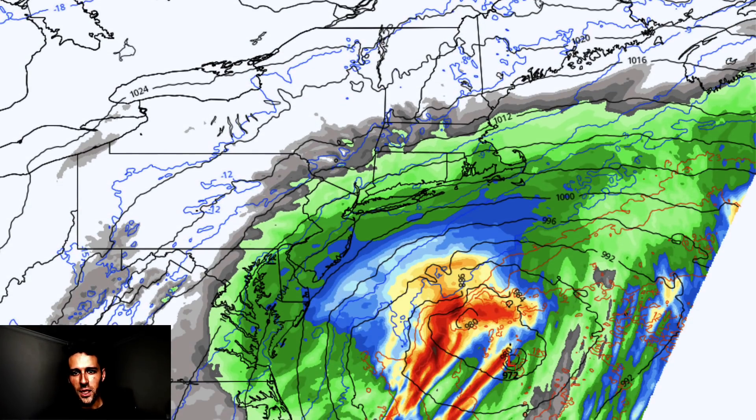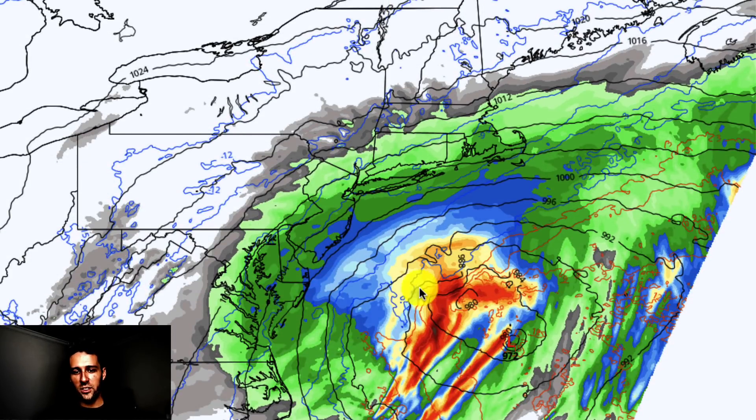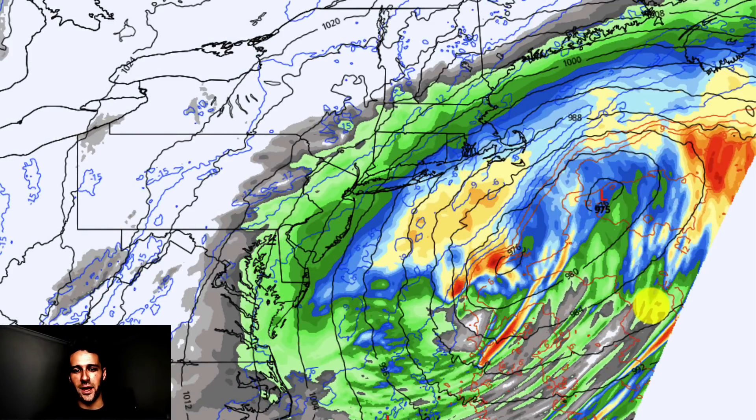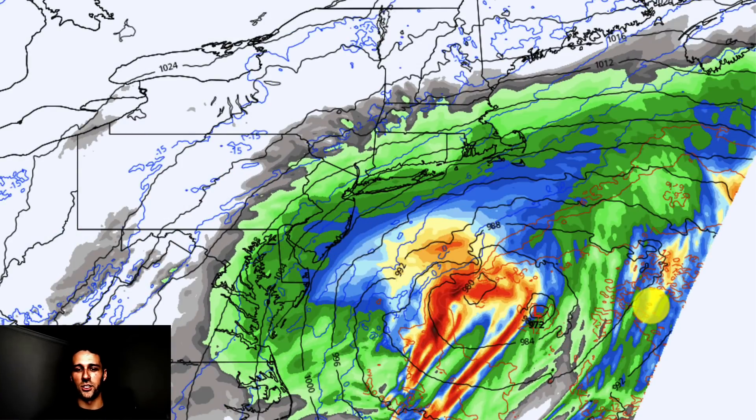This is going to be the inflection point right around 8 to 10 a.m. on Saturday — one of these two surface low pressures is going to win the battle. If it's the western one, and the thunderstorm activity is less to the east, you'll likely see the entire shield of precipitation bump a little bit further west. If it's the one to the east, you'll see a slight eastward adjustment. That's why being right on the fringe for the New York City metro is such a nightmare forecast — it's not really going to take much to cause an adjustment. We'll have to watch this carefully as we move through Saturday morning.